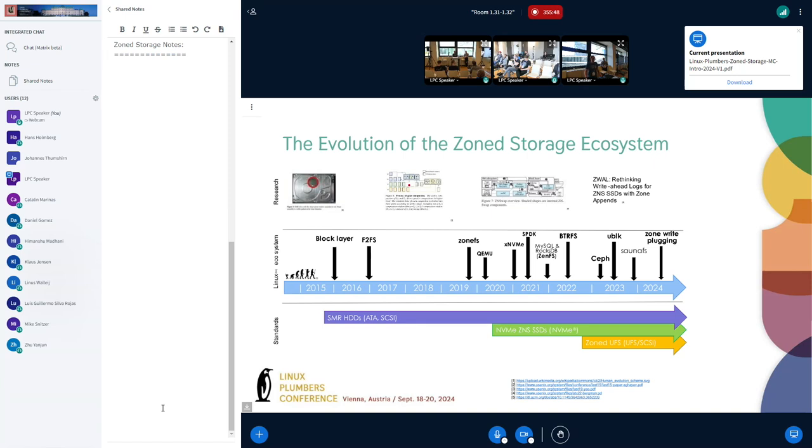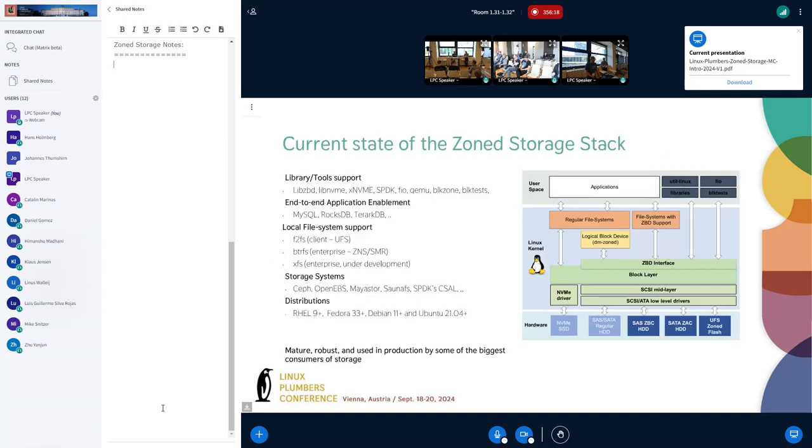So by now we cover three very big usage areas of storage. We have hard drives, we have SSDs, and now we also support storage in mobile devices, in the standards and in the storage stack. And there's also research that has been done in all of these areas. So that's where we're coming from.